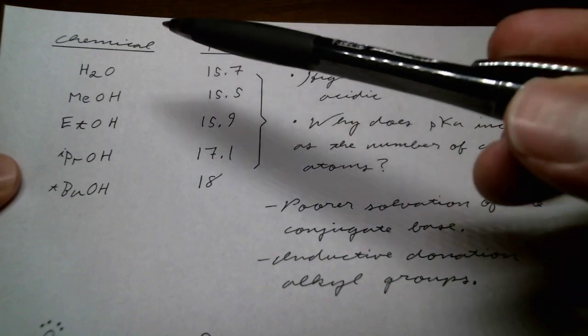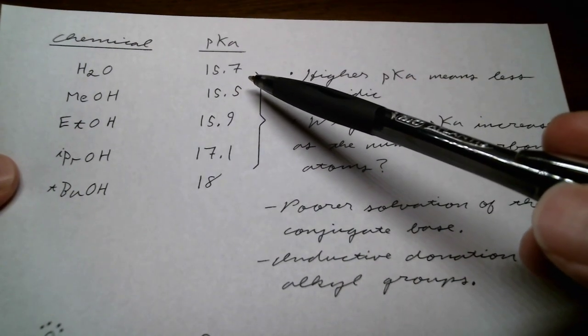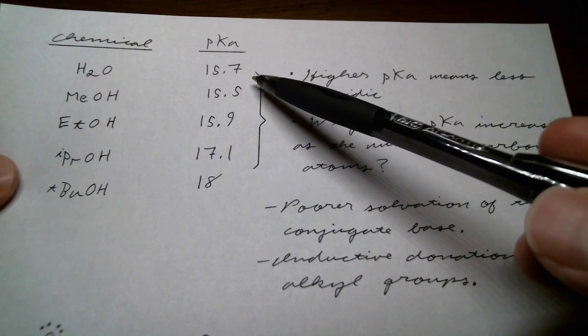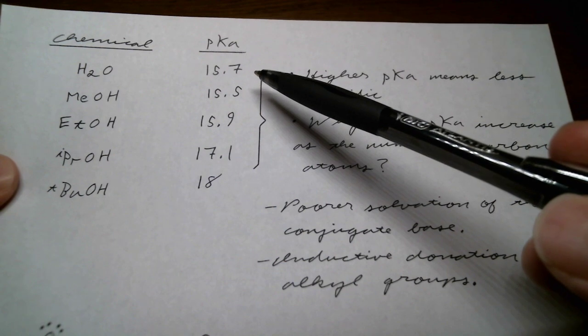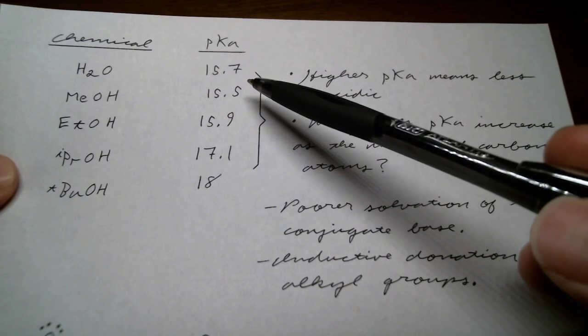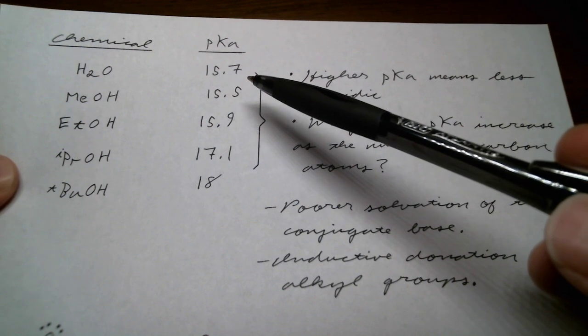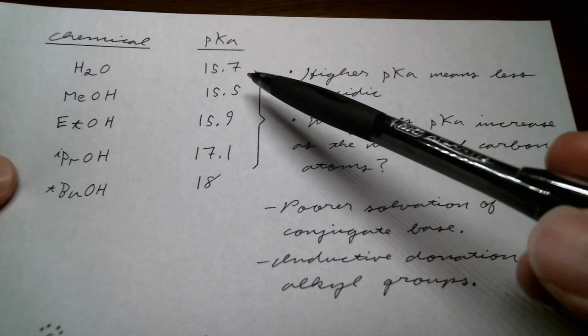So we know the pKa of water is 15.7. I know we lied to you. We told you it was 14 in general chemistry, but we have to take certain things like the concentration of water in water into account. And then we, organic chemists, come up with a number closer to 16. So 15.7 for the purposes of our class.